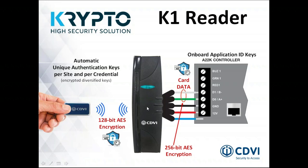Now, once you present a tag to the reader, these keys will be uploaded into the tag, matching the encryption keys with the actual encryption process. This is all done automatically and very securely, very easy, no need to reinvent the wheel.